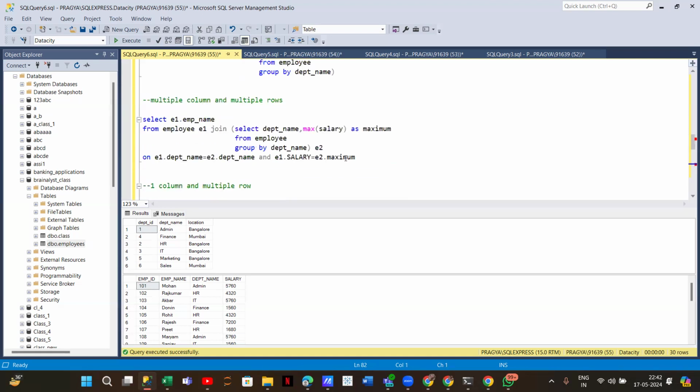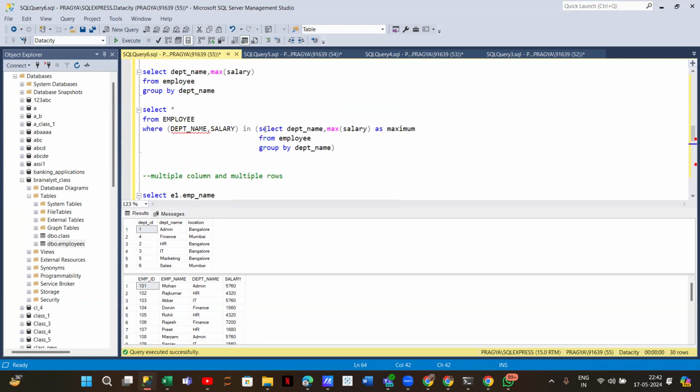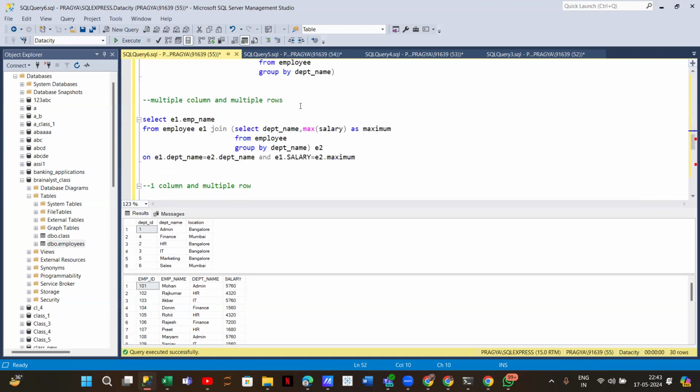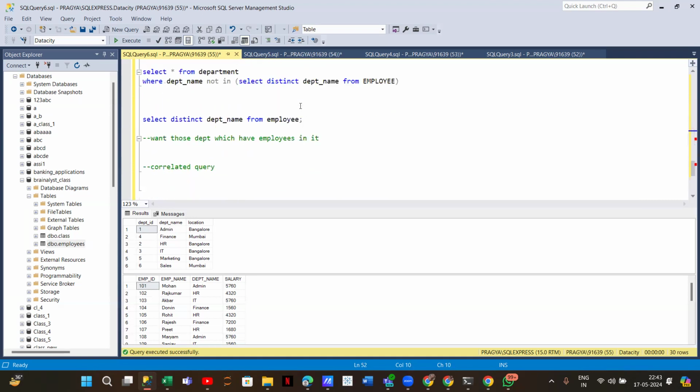If I talk about the previous topics also, first this thing is working, and then we are able to join the parts, right? First we are finding the maximum salary of each department, and then we are joining this part and we are able to get our answer, correct? So from here also, the inner query is working. Here also, first it is giving the department and the maximum salary, then it is comparing it with the department name and salary from my employee table. So here also the inner query is working first. Are you guys able to get it?